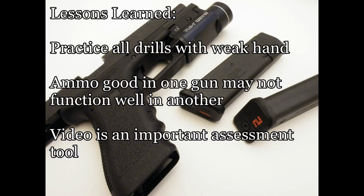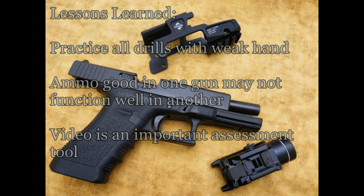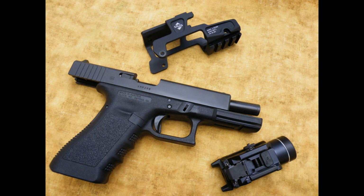Alright, some lessons learned. I need to practice all drills with the weak hand as well as the right hand. Also, ammo that functions well in one gun may not function well in another. And another very important lesson is that video is an important assessment tool. Remember when I switched over to those Glock OEM mags for the last two runs there? No malfunctions? At the time I was convinced it was the Magpul Pmag, but it wasn't.